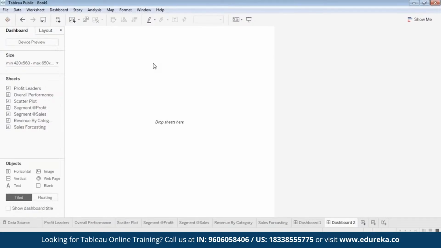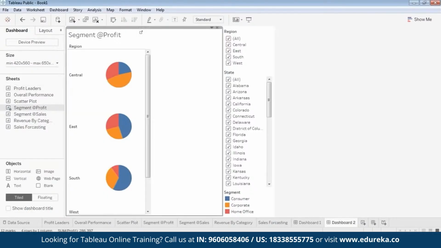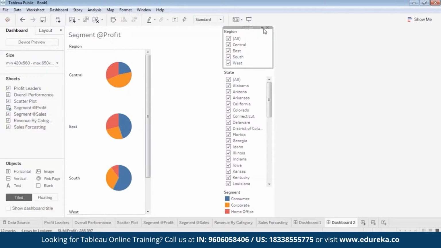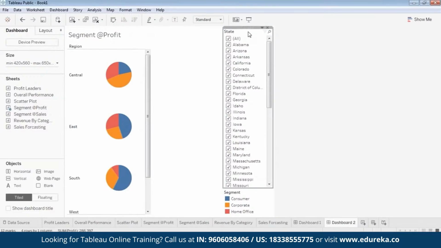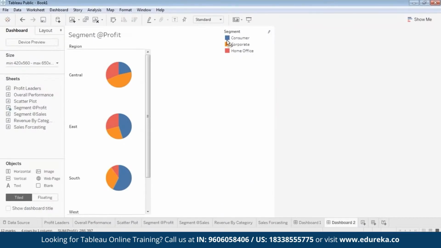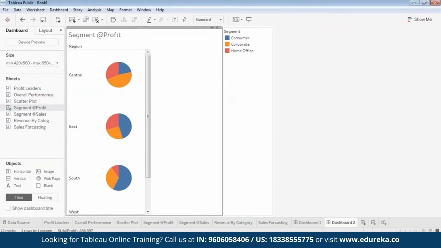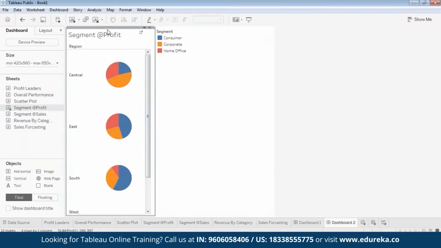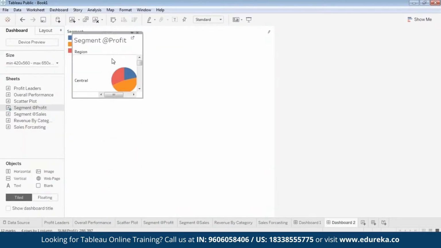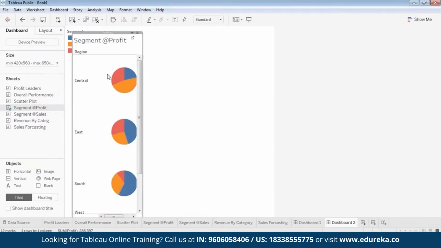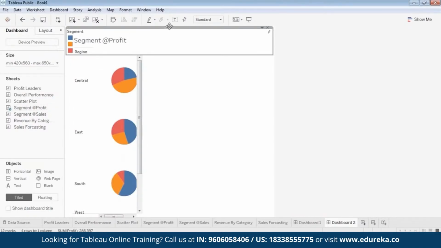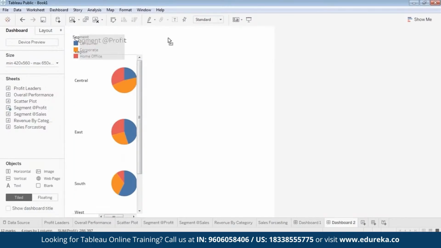Again, I'll go over here, I'll create a new dashboard, my second dashboard. Now in my second dashboard, I want to show the other things, right? My segment, my revenue by category, and finally my forecasting, right? So I will just drag the sheet, this one here, everything is there. Right now, let me remove all the filters. Later on I will add. Okay, I will keep the segment. Then I can minimize it. This one again by default it will be in tile mode. I can make everything floating so that I can resize and do everything the way I want.